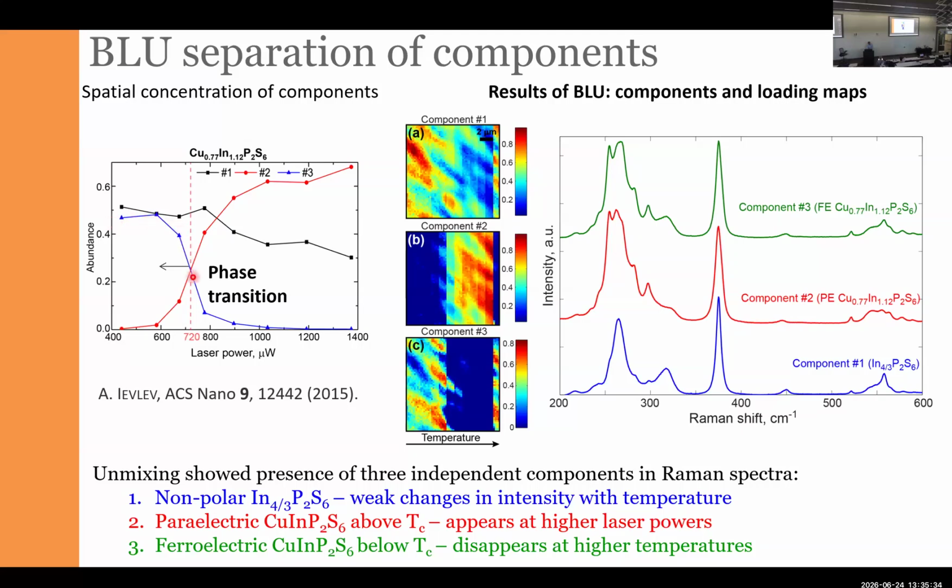Another component clearly goes down. And a third component is zero, and then appears out of nowhere. So it's very clear that this component is the paraelectric phase, not the ferroelectric phase. This is the ferroelectric phase, and this is the paraelectric phase into which the ferroelectric is converted at high temperature. And then we have the independent separation of these components inside the material.